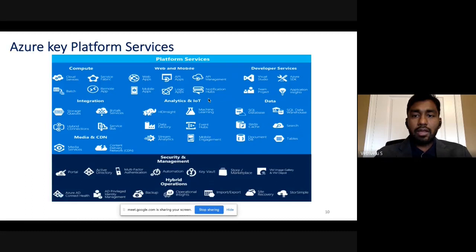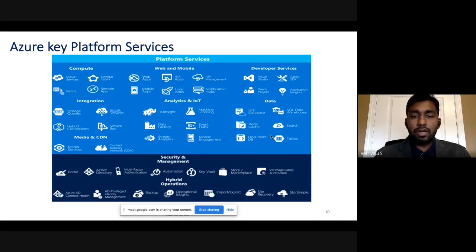I just want to highlight the database area, because you might be familiar with SQL databases that you have been studying in your college. This is also in the Azure platform now. You can access your SQL database, your SQL data warehouse, any tables or data in Microsoft Azure. You can just connect to the system once you open your Azure account, and store your data and retrieve it. So this is also an option that is available.